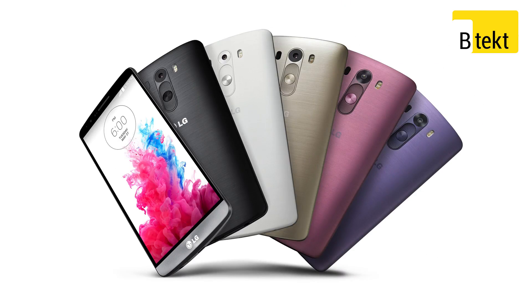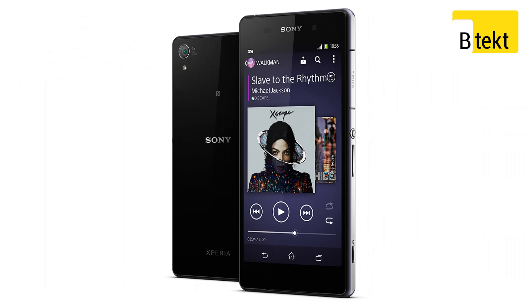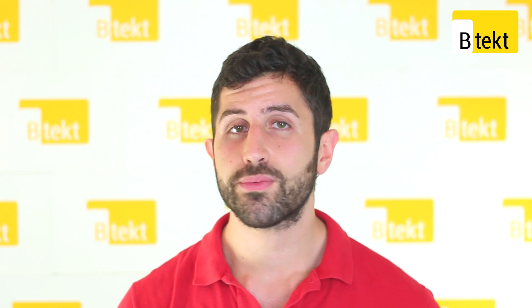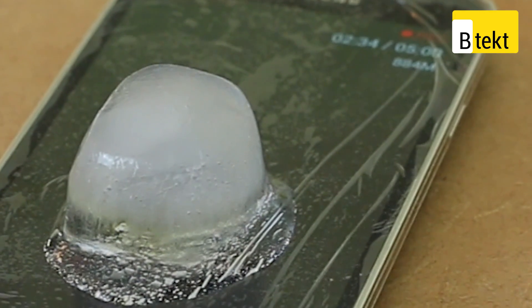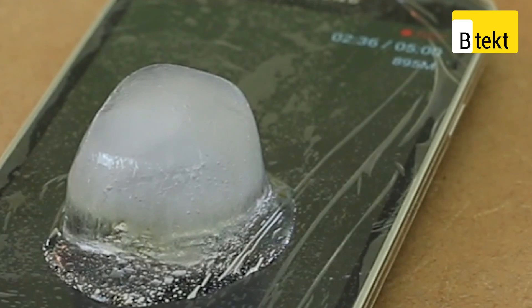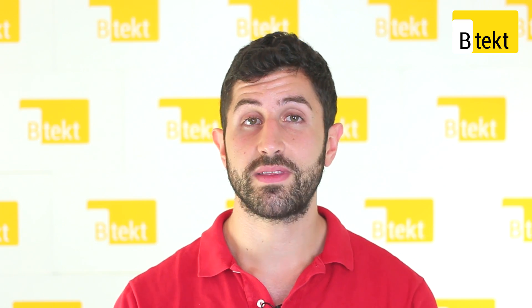They're the LG G3, the Samsung Galaxy Note 3, the Samsung Galaxy S5, and the Sony Xperia Z2. The first three phones all have five-minute timers — a maximum of five minutes that they can record 4K video. The Sony Xperia Z2 keeps going until it gets too hot, so that was the first thing we found, and that dictated one of the tests we were doing.